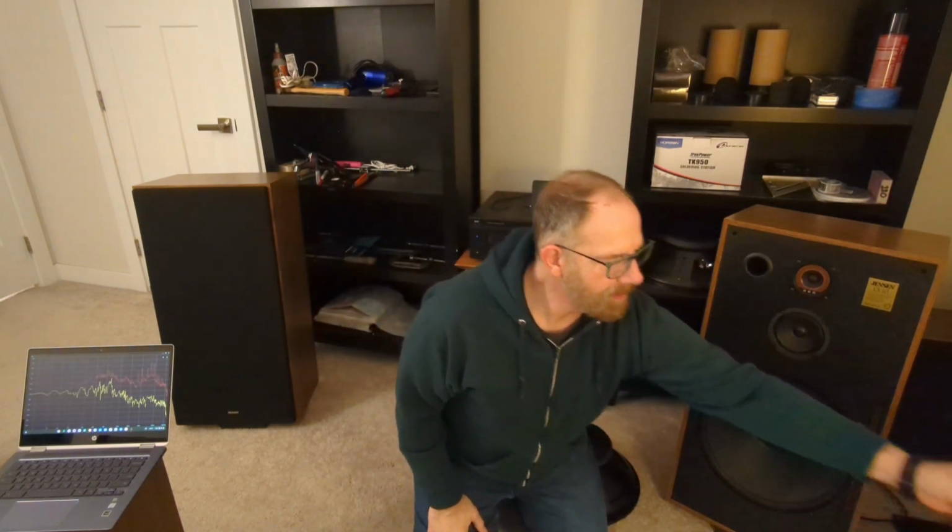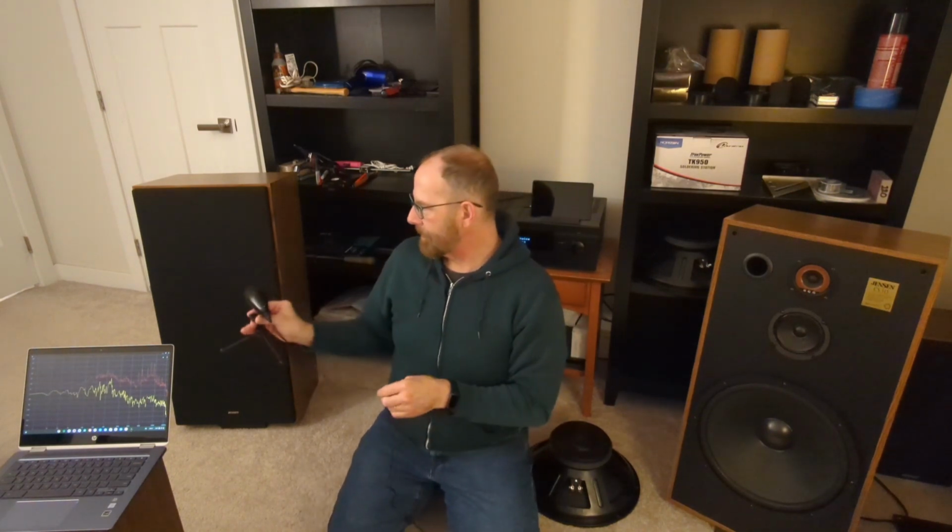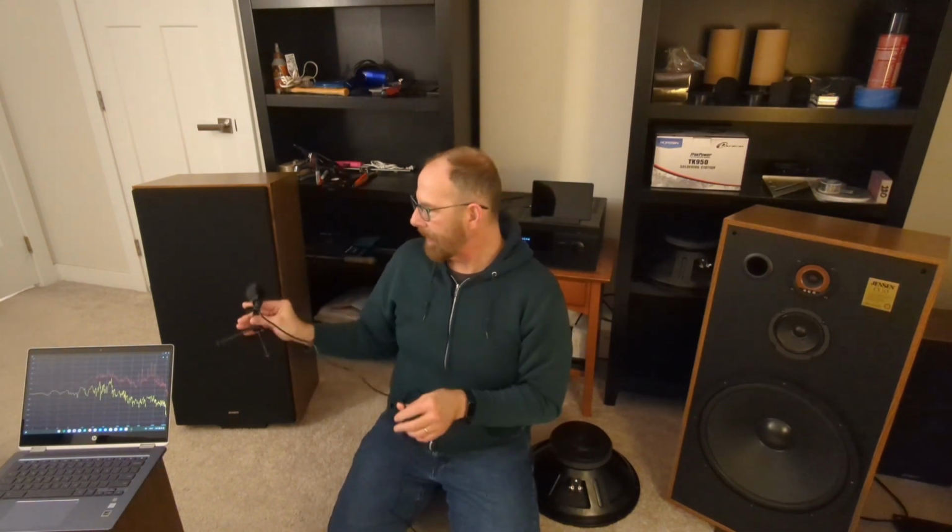Yeah, so to get started though, I'm going to go ahead and run a frequency check on this speaker so that I can gauge where we're at. And even though it's not the best way to measure a speaker, I did get a better microphone. This one is rated for 30 hertz to 20,000 hertz. It's not an omnidirectional mic, which is typically used for speaker measurement. It's a unidirectional mic, but I think it will at least allow me to compare what the Chromebook is picking up in terms of frequency versus what this will pick up.